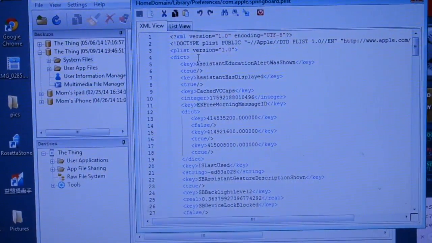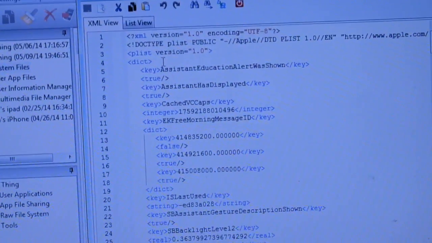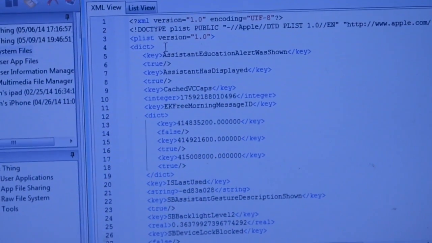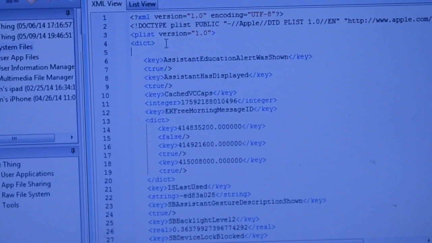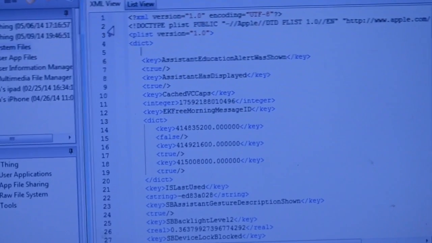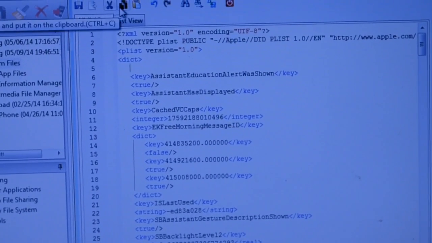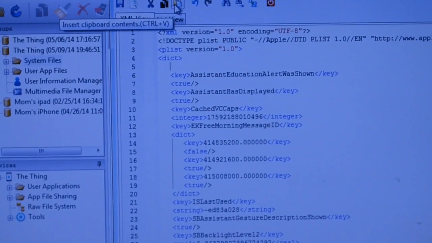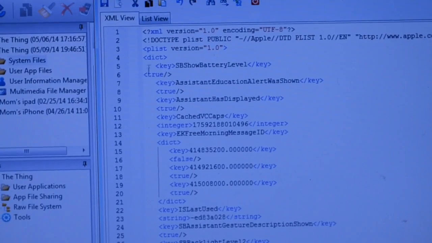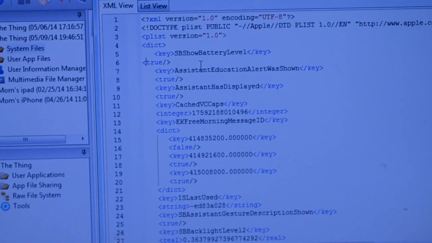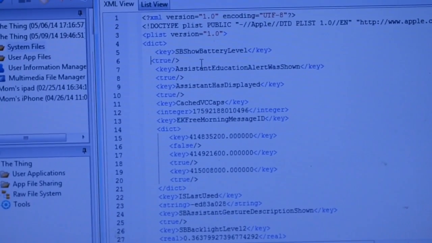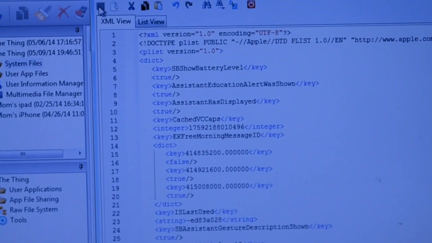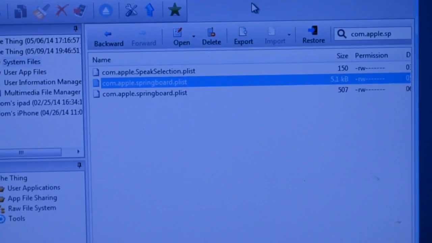So let's go in here on the first line called DICT. Click on that as well, focus, click on it and enter a new line. Hit Enter, and here you'll paste in this code using the paste button. That's copy right there, and that's paste. Click that in. I'll have that in the description for you to copy. Now just make sure everything is lined up. Now hit the save icon right there and hit close.